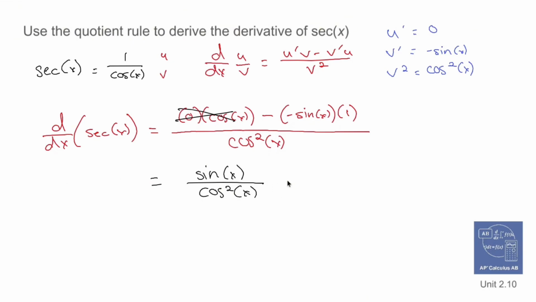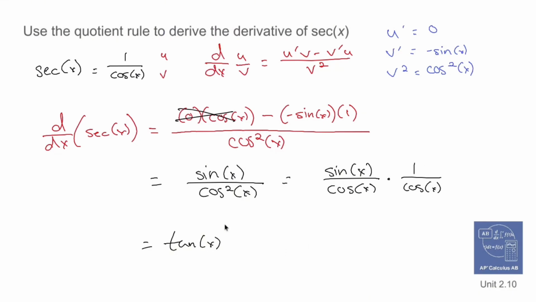So let's split this up into something slightly more manageable. I have one sine up here. I have two coses down there. So let's, for this example's sake, split it up like this. Okay, this is perfectly fine. Because I'm trying to think, there's got to be a way that I can simplify this, and there is. So if I say sine over cos, I know that sine over cos is tangent.